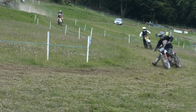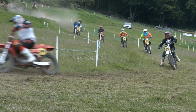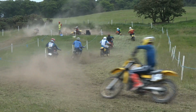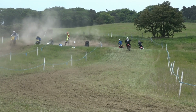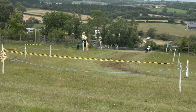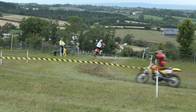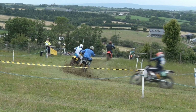Harry Stitt is in second. Third place now is what looks like Chris Lappin, number 12 there on that big Husqvarna machine. Number 61 going through there is racing legend Lawrence Spence. And as you can see, the track is beginning to dry out now, and the dust is certainly starting to fly, but it's still James Thompson, your race leader, from Harry Stitt in second. Chris Lappin is in third position on the big four-stroke Husqvarna.